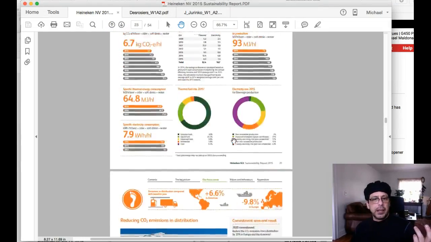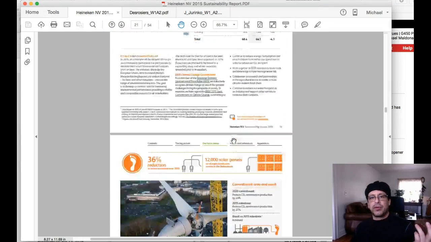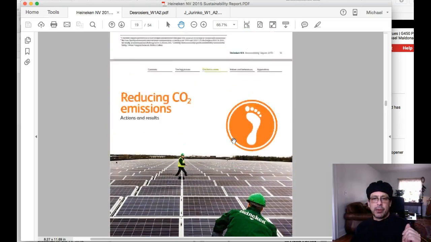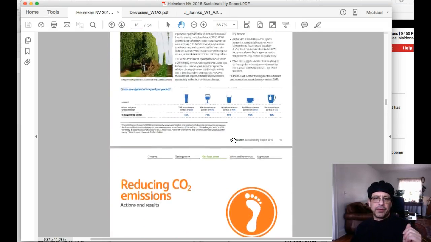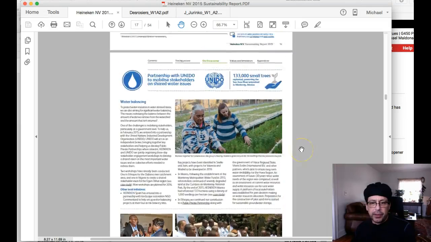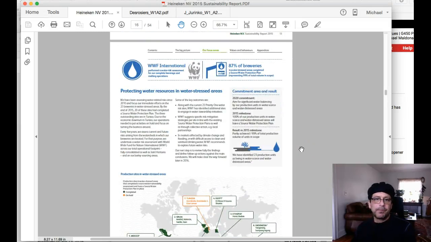This is Heineken, and you can see what an actual sustainability report for an actual corporation, a corporation on the world stage, looks like, and see how they do things. So check it out. It's really interesting. I'm not saying Heineken. Go just find one. Just find any. Like I said, I just searched business sustainability reports and came up with a plethora of really cool information. So awesome job.